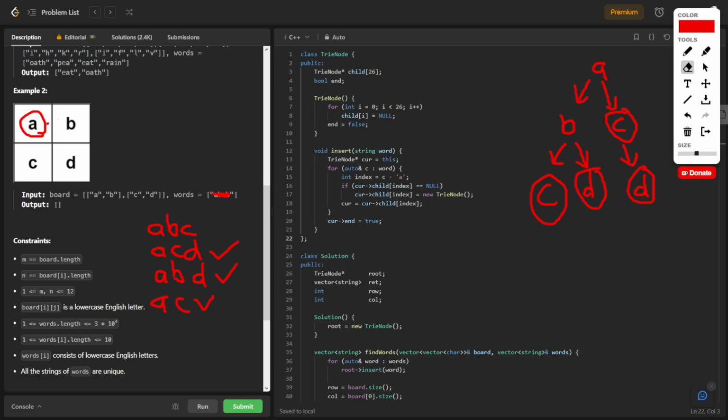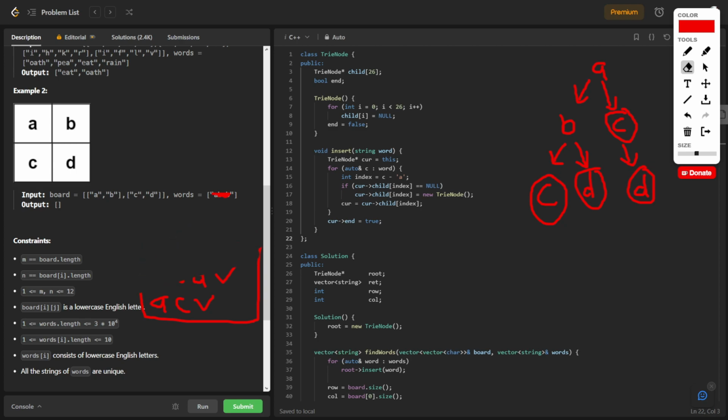Essentially, we will just go through one by one. So this one, C first, go up. There's no AC. Technically, when we reach here, you can just straight away skip this because there's no word that starts with C, and the same thing with D as well. So at the end, only these three strings will be returned. That's basically how my algorithm works.